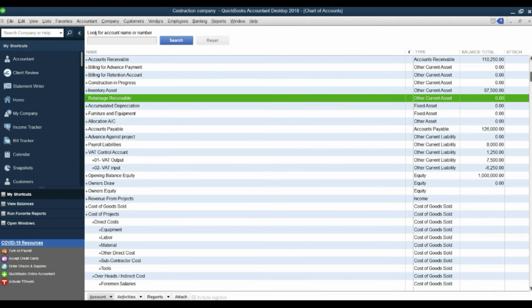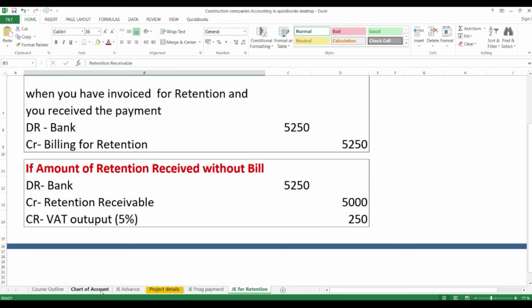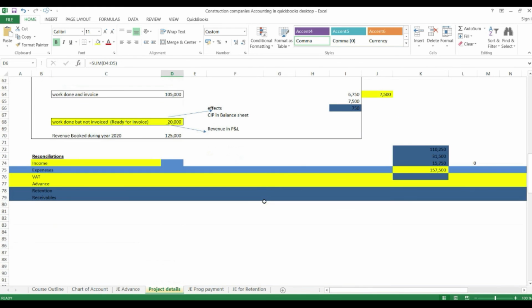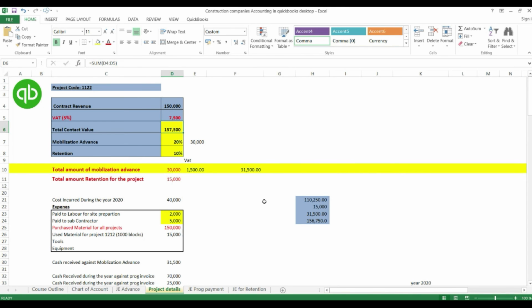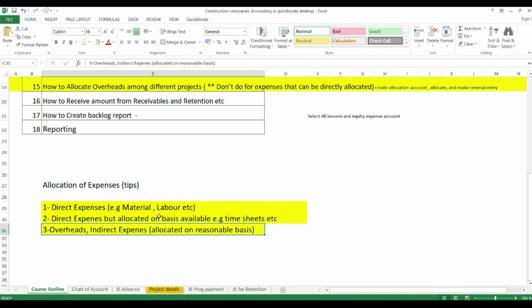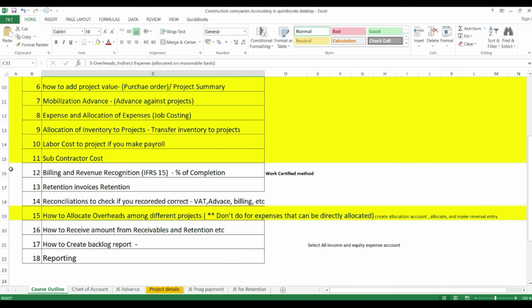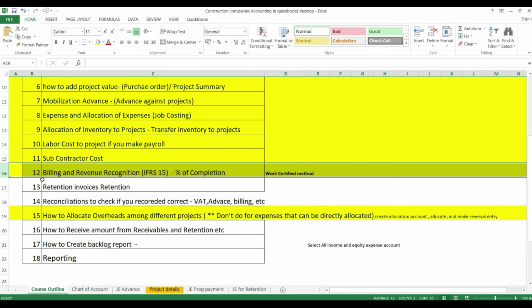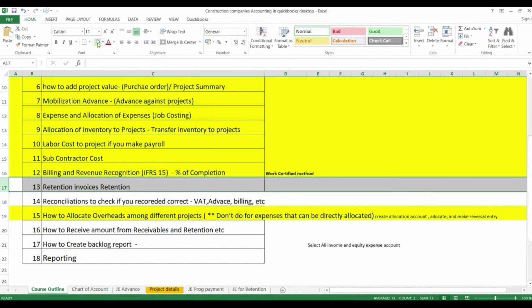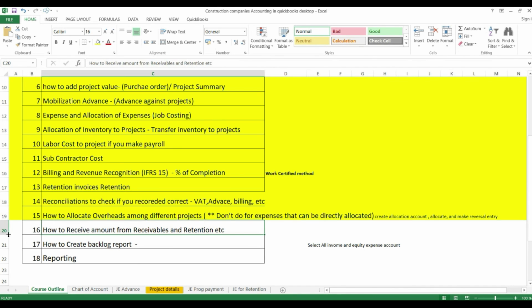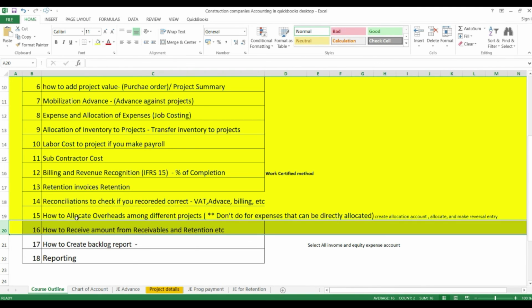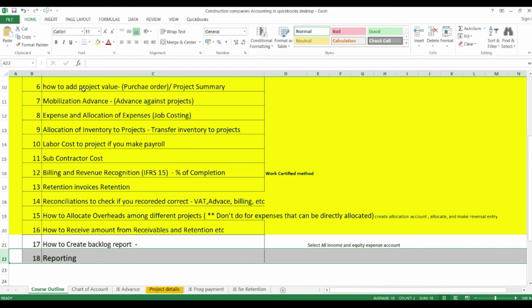So that is how we have entered the whole project for you, and we have already reconciled it, and everything is correct and right as per accounting principles. Okay, all right, so we have done reconciliation. Yes, we have reconciled it. How to receive amount, we have done this. Reporting, I have been doing with each and every entry.